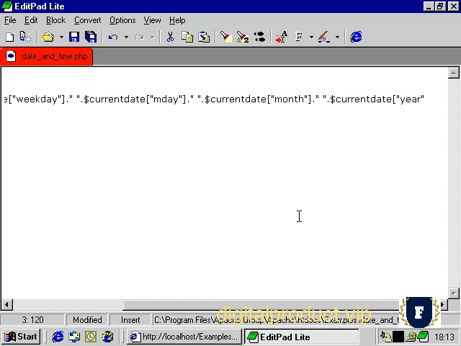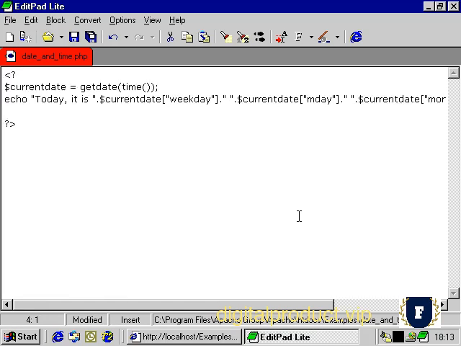And then we're going to put the year. We can do very similar things to output the time. We also access that from our current date variable that we've created.